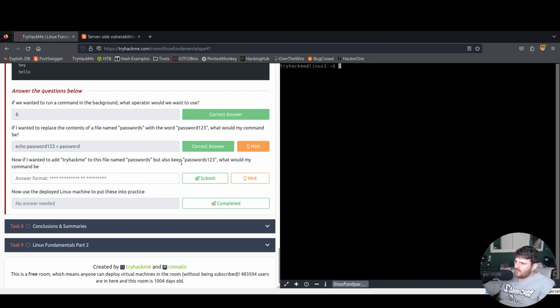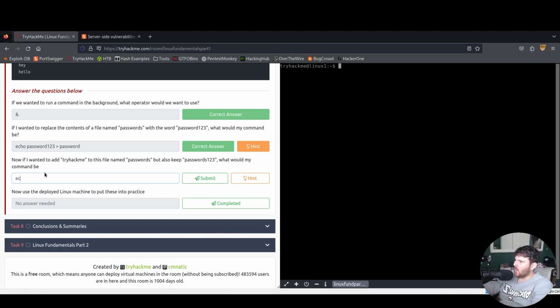Okay, but also keep the password123. Okay, let's reread this question. Now, if I wanted to add try hack me to this file named passwords, but also keep password123, what would my command be? Now let's write the correct file name and see what will happen.